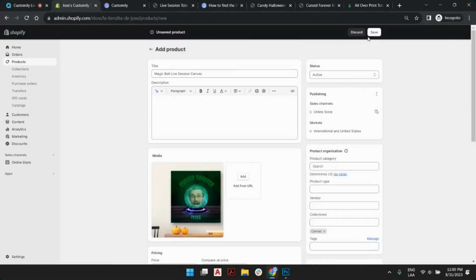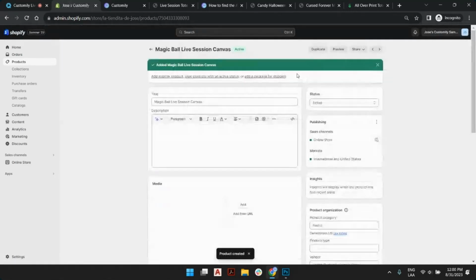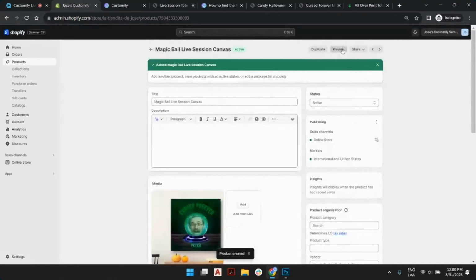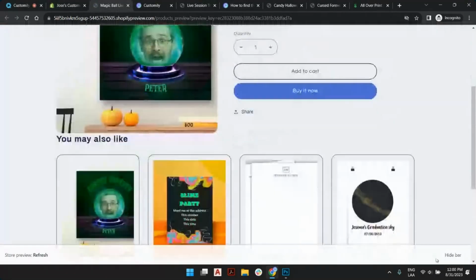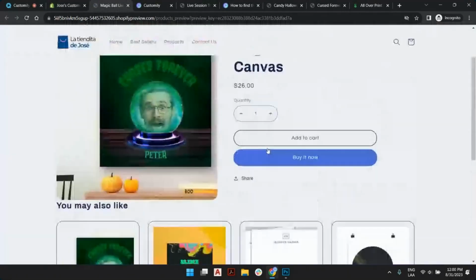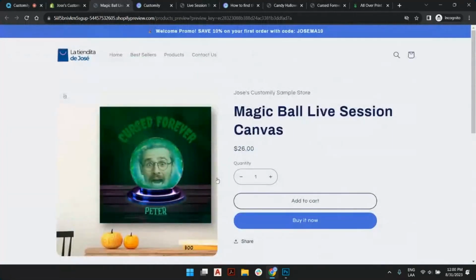Why do we want this new listing? Because this is basically a product on your store. If I were to click on preview, I will open a simple listing. This could be something you already have. And maybe before Customily, you had to manually put this together based on the information from your customers. But right now, you don't have to do that because in Customily, you can put this together any way you want.